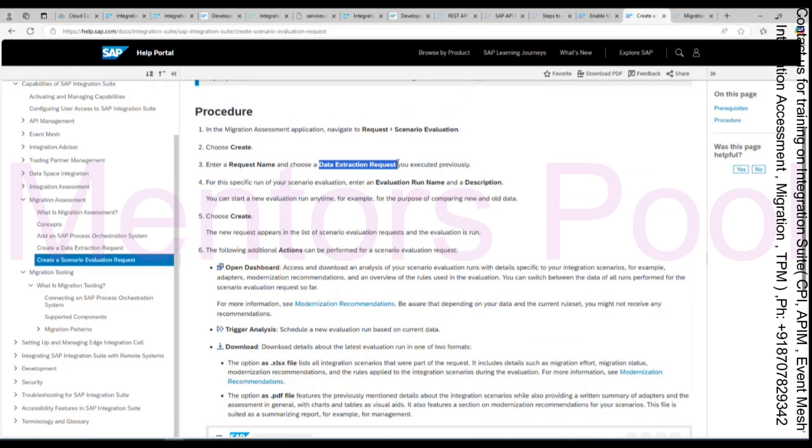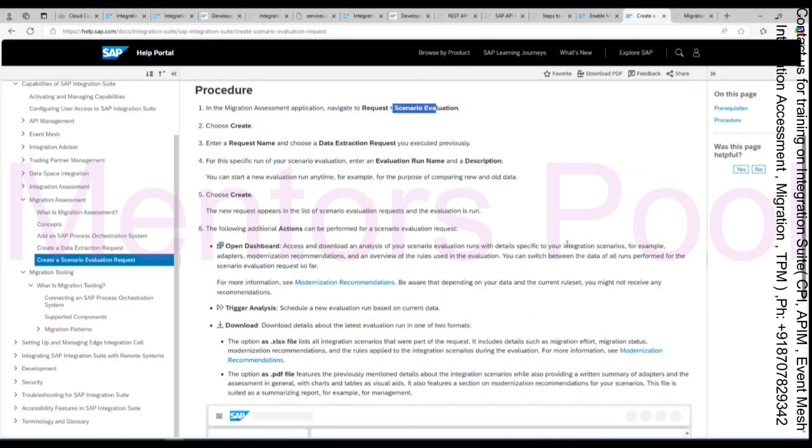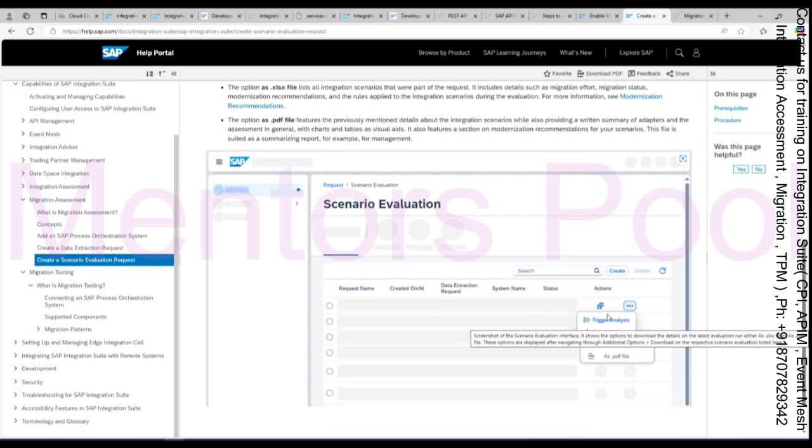Once you trigger this analysis, and this analysis step is finished, only then the report is available. That report gives, with respect to the IFlows, like in PI, you have an integration directory, right?